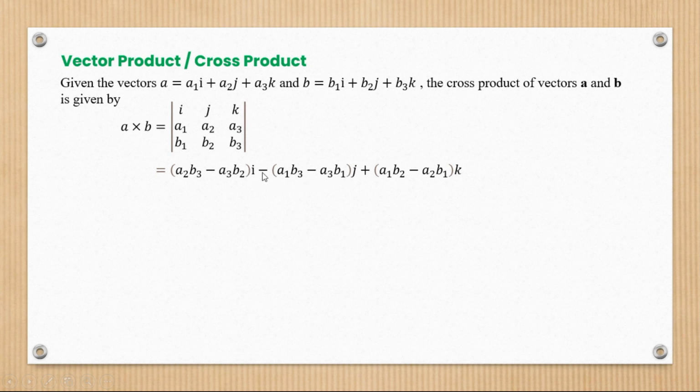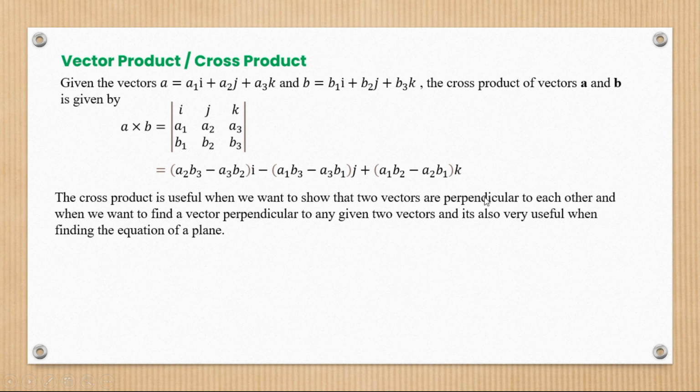So I have a minus sign right here at the beginning. When you go to the j group, we're going to ignore this right here. We're going to focus on this column and this column. So let's cross them. We'll have a1b3, cross it that way, minus a3b1 j. And then the next part is we shall now have a plus. Remember that at the beginning here we have a minus, then next we shall have a plus. Now we're looking for the group where there is k. At the k side, we're going to ignore this column here and we're going to cross the i and j columns. So we have a1b2 minus a2b1 with k outside. So that's how we solve the cross product.